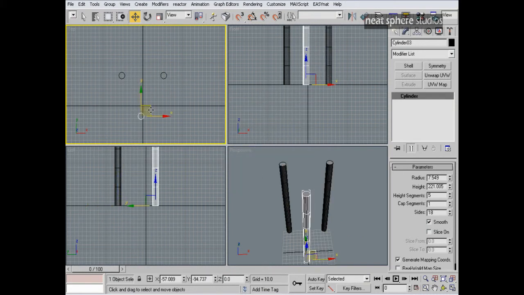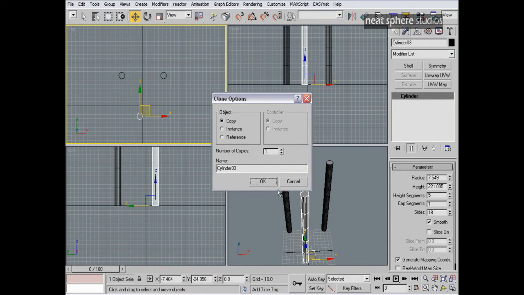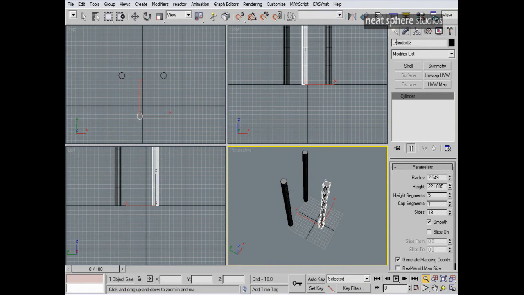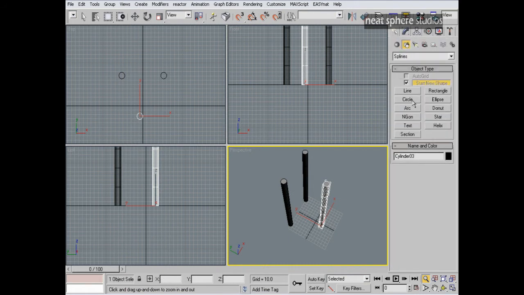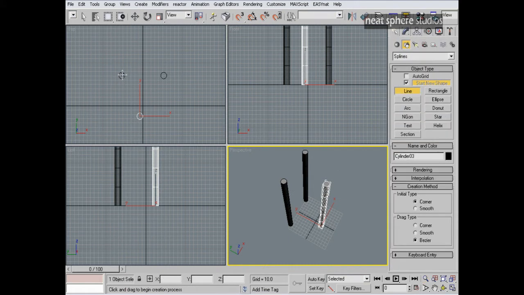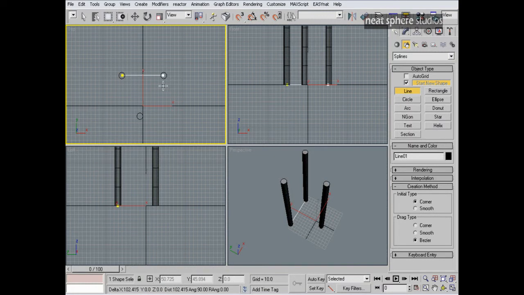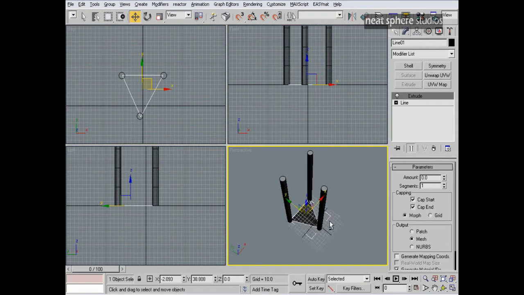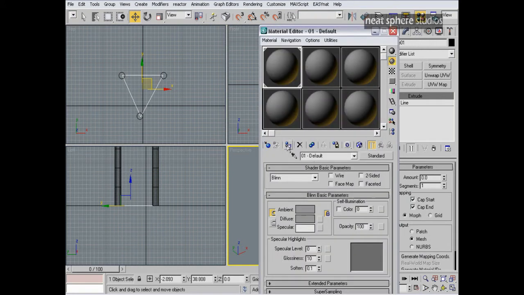So I'll do them maybe in a triangular shape. Maybe we're going for a skyscraper here. Okay, that's cool. And then I'll make a... Fortunately we don't have a triangle preset, which is mildly irritating. There you go, I do have a preset there for my extrude.